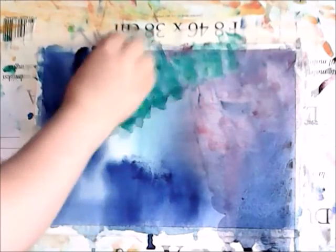Add some yellow watercolor to the sponge. So create this nice, more deeper green. Starts to look pretty good. Now let's just let it dry a bit.